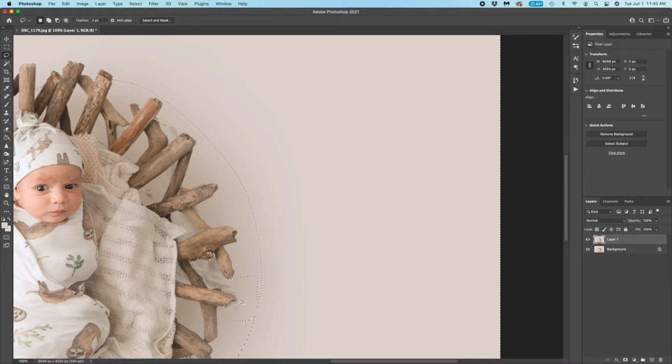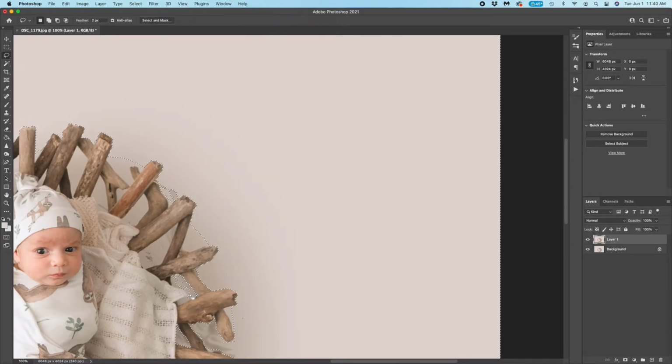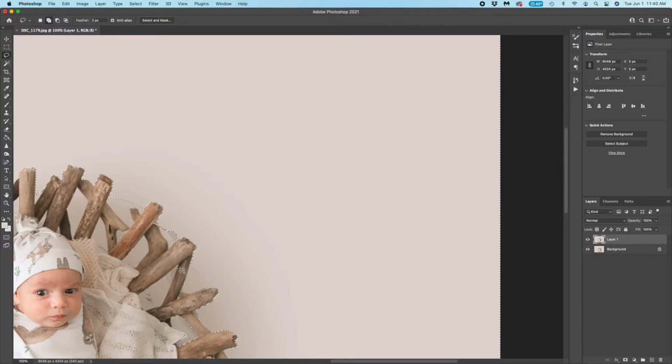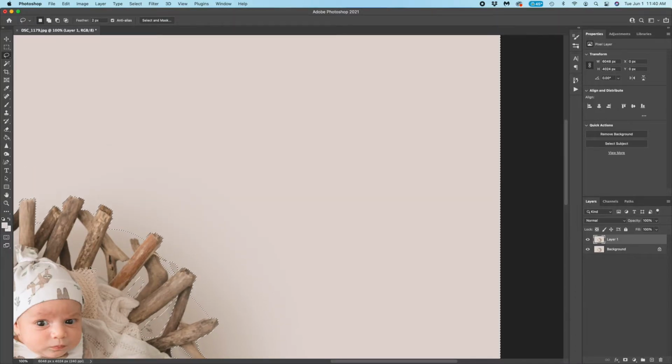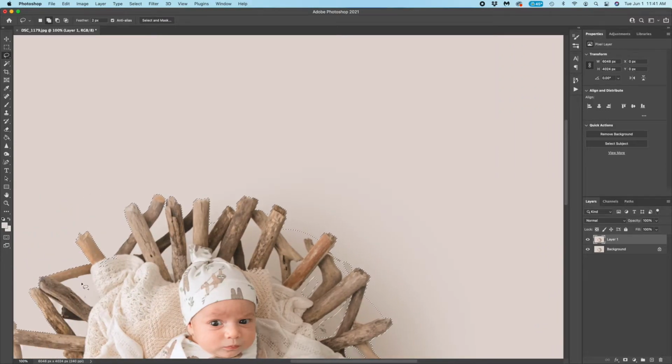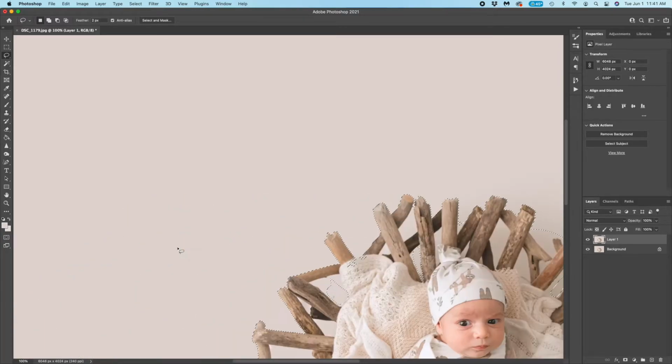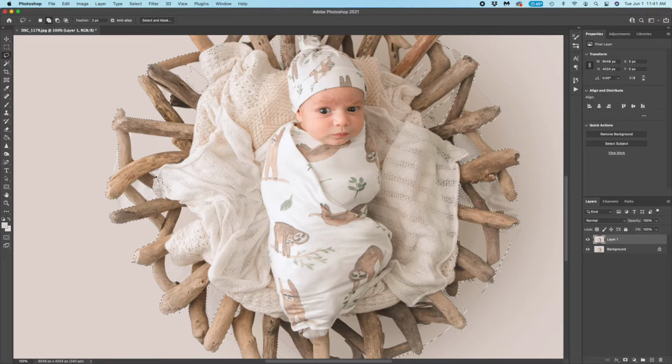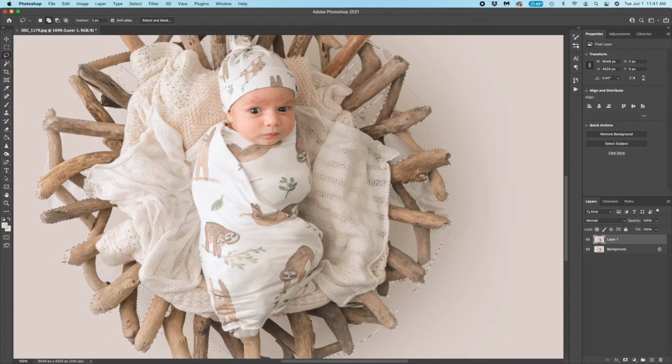So going in, you can use your lasso tool like I'm doing here, or you can use the magic wand tool again. But just because this image has so many similar colors, the magic wand might want to grab the blanket, or the baby swaddle or something. To avoid that headache, that's why I'm going in with the lasso tool. But it's completely doable however you want, as long as you are selecting those parts that need to be reselected and trying to avoid selecting whatever the subject or the background is that you don't want touched.